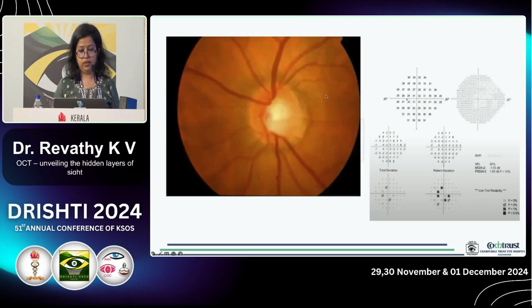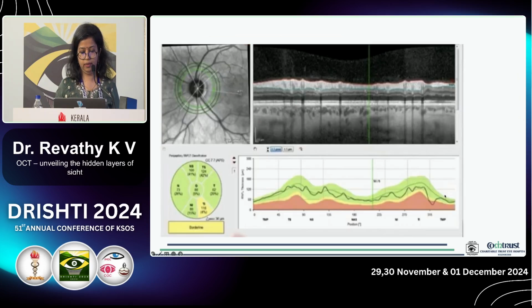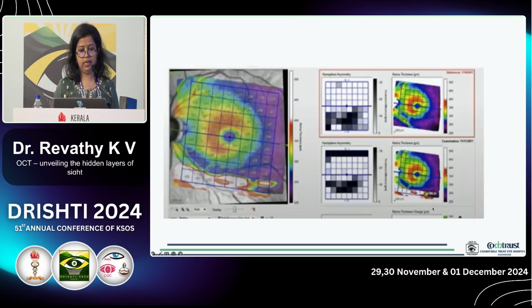A case where you can see a disc with inferior thinning and the visual field is not so reliable. The OCT is done and it shows a borderline in the sector map. But when you see the TSNIT diagram, you can see there is a definite dipping into the outside normal limit. And when we go for the macular analysis, we can see the donut being eaten up. There is a definite thinning inferiorly, and this changed the management of this patient.